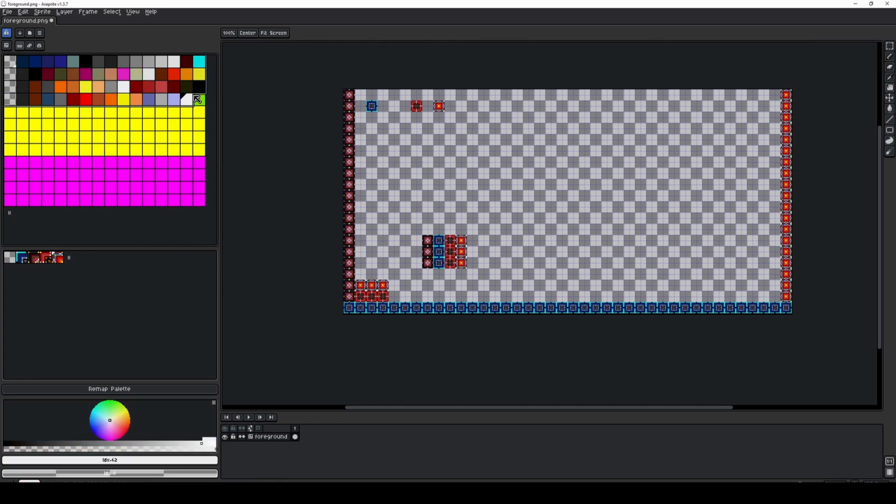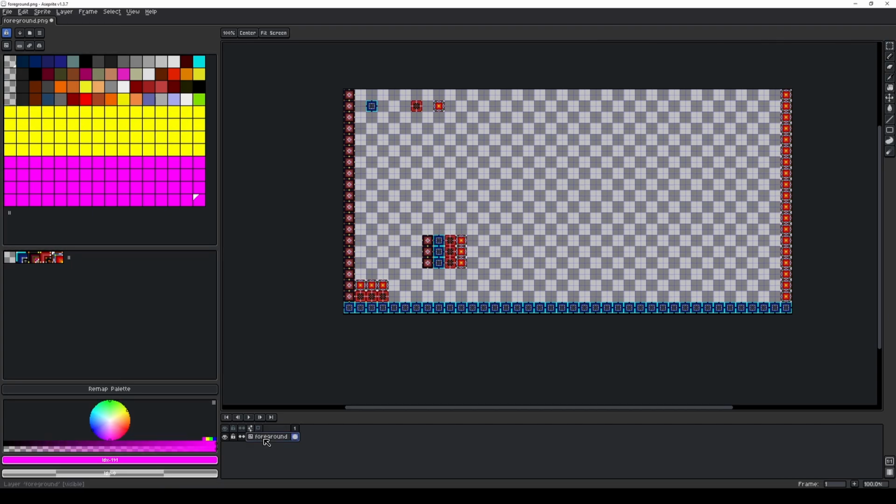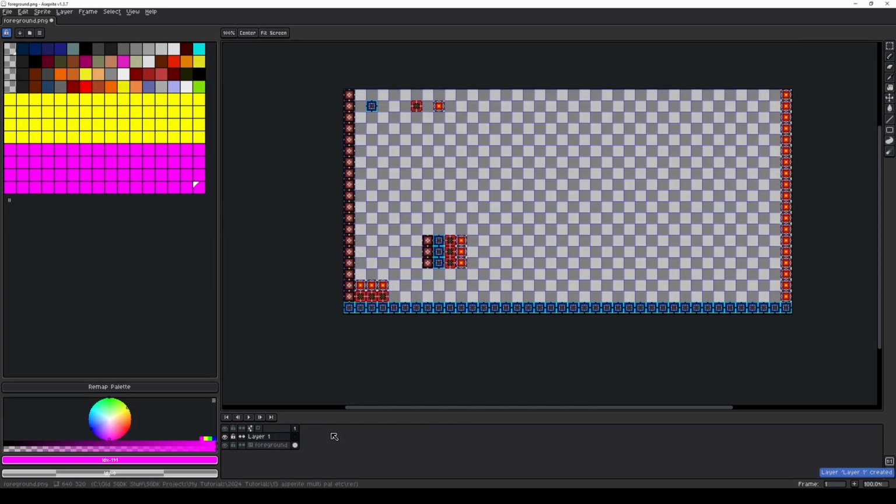Don't stress out too much about why things need to be arranged in this way. What I'm going to show you next is a practical example of how to make it so that some of the tiles, the background tiles, are high priority. What we need to do next is go down to where it says foreground and select new and new layer. This is going to be our priority layer, so you can rename it whatever you want. For simplicity's sake, I'm going to call it priority.